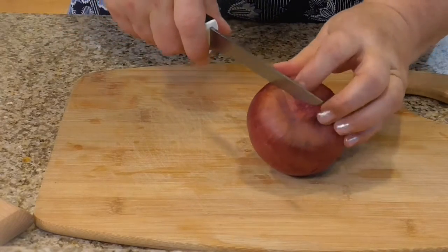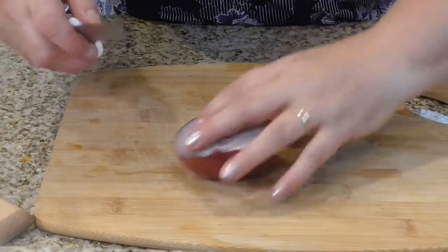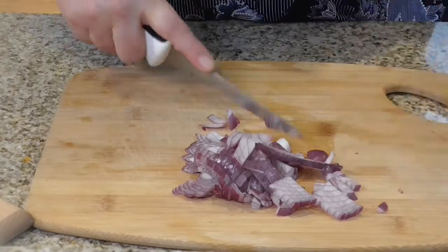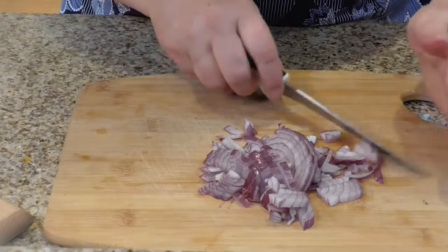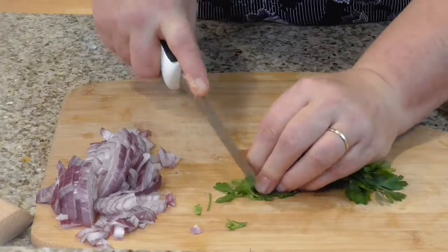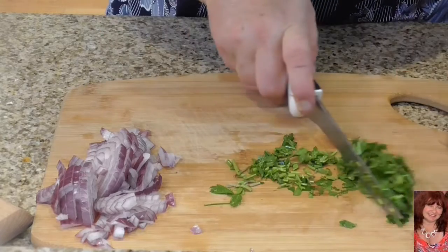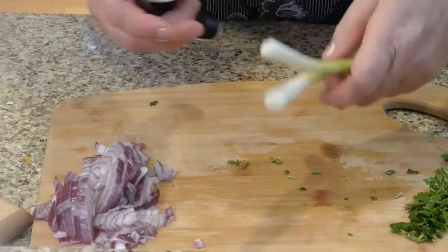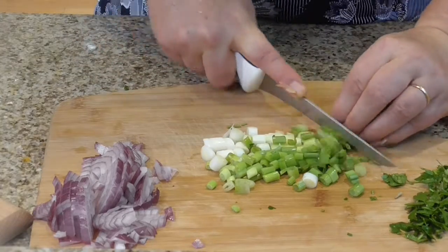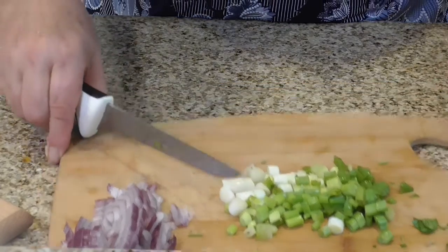For stuffed pepper I need a small red onion. I will cut this bigger onion in half. Onion is cut, put on the side. Green parsley. Green onion. Okay, the vegetables are cut. Next step, I will make stuffing.